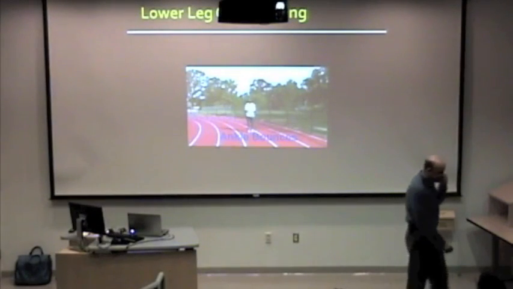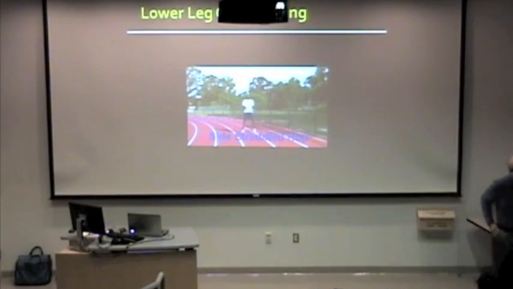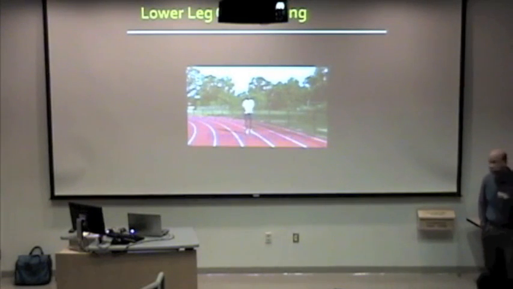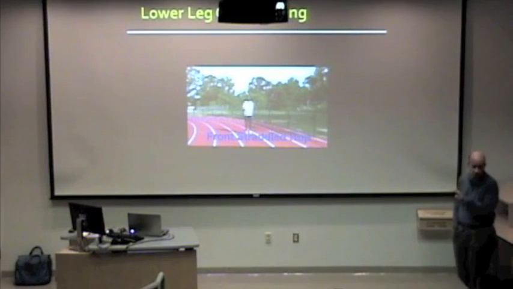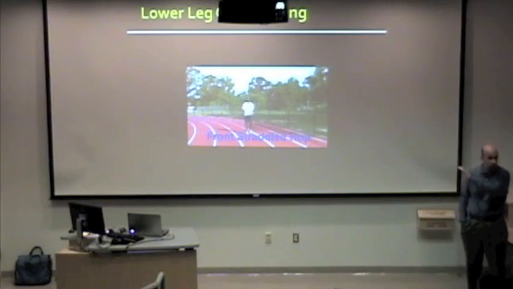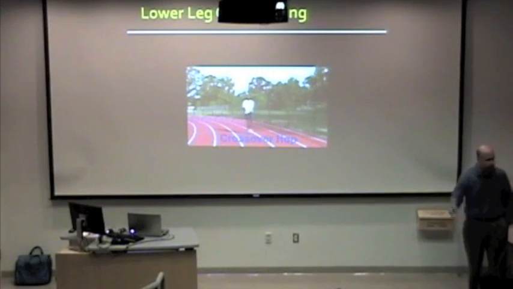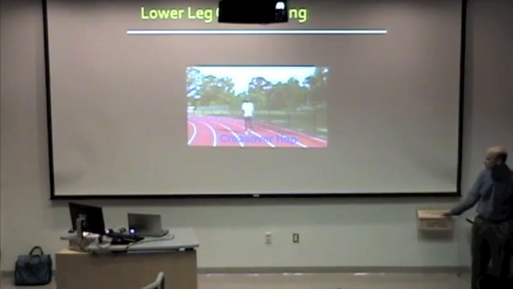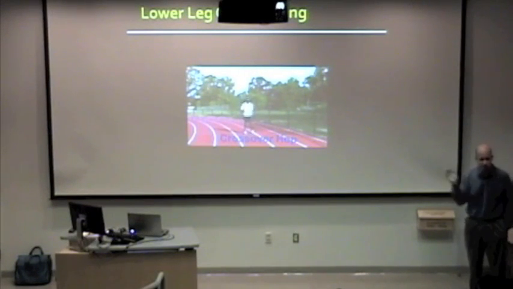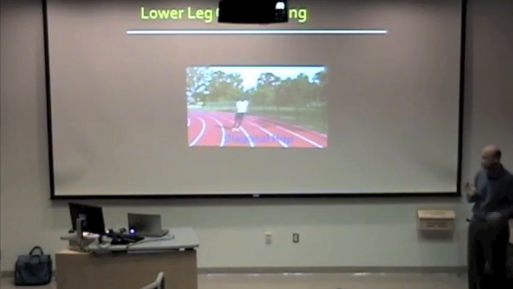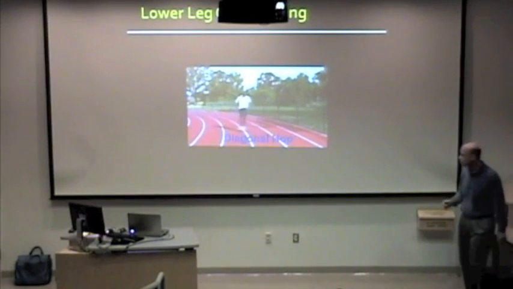The lower legs are a bit of a problem, so I like to take my athletes and put them through lower leg conditioning first. It's one of the first things that I tend to do in a sport where there's so much jumping involved. I do two things for lower leg conditioning in a jump sense. I have all of these real simple, stupid little jumps, and if you've got dot drills in your training room or whatever, it's all the same thing. There's nothing magic in any of these. The only thing is I do like to have a little bit of forward hopping so that you can get a little bit of a hit on the Achilles unit and such.